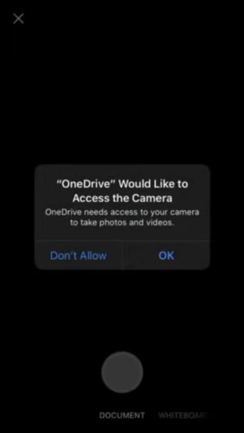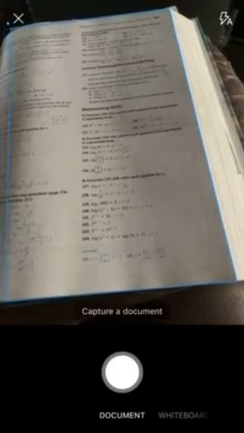I hit the button. We're going to allow access to the camera. And what I have in front of me is the textbook that I'm using for my algebra class here. So I want to demonstrate the cropping function of the scan as well. So what I want to do here is I'm going to take a picture of this page, but let's say I want to focus mainly on the maintaining skills portion of the page. So I'm going to take the picture, and we can even make it kind of awkward here. And you can see that blue sizing there. The scanning feature is doing its best to already adjust before I even start cropping. So we're going to take the picture.